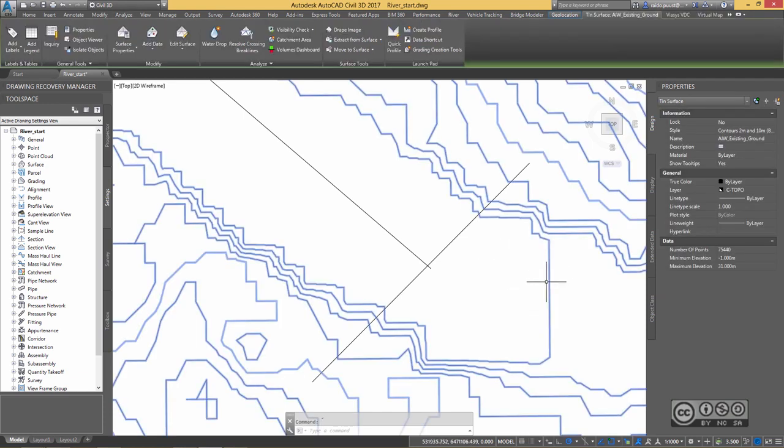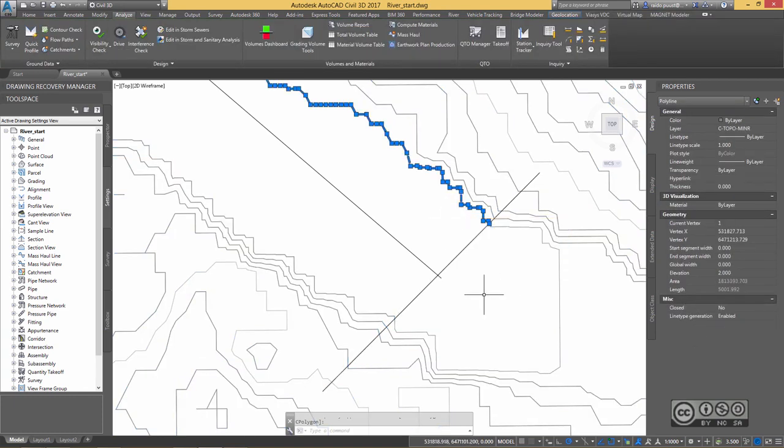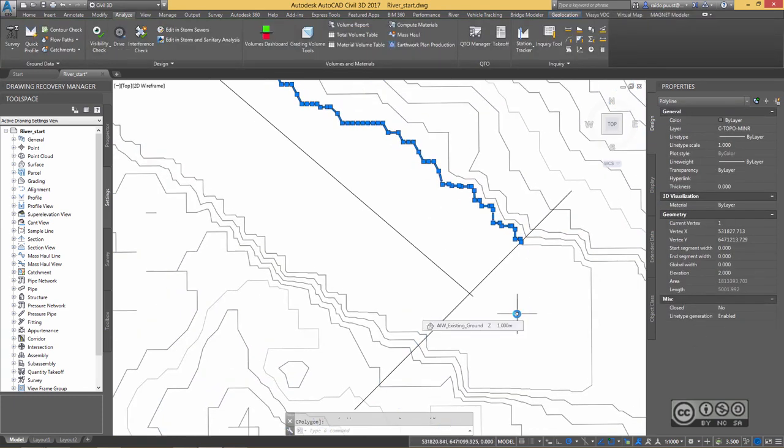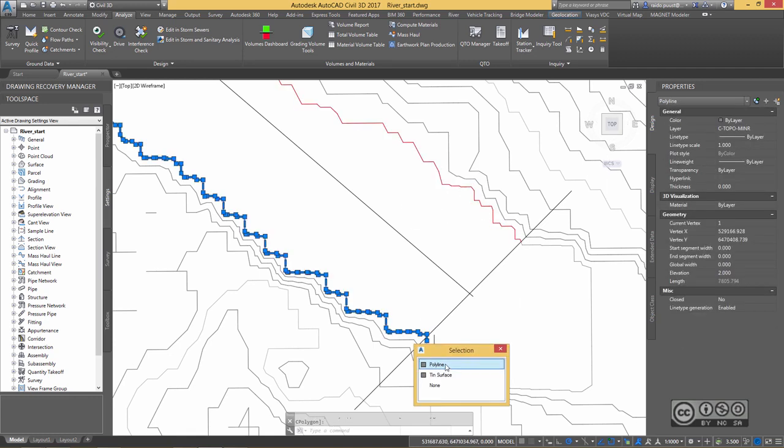I still have my surface valid, so nothing to worry about if you delete that line. Maybe it's easier, if you are so-called digitizing riverbank lines, that you use some other color value. For example, I use red here, maybe red in here.